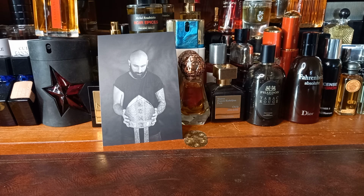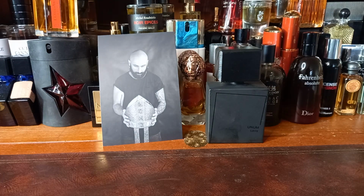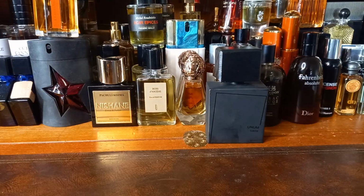Bottle's decent, lid's decent, reminds us a bit of Egoist. It's got a bit of a dent in it, so it's not perfect, but then nothing is. It's got handprints on it. But I'm not going to let that start. Like, I'm not that fussed about that. Nothing's perfect. But here we are. Mr. Sorcinelli, what do you say?